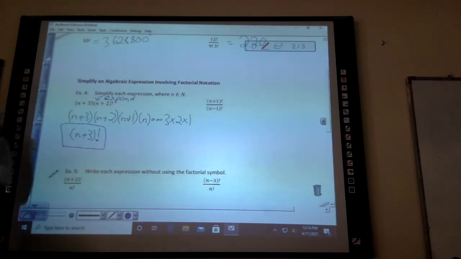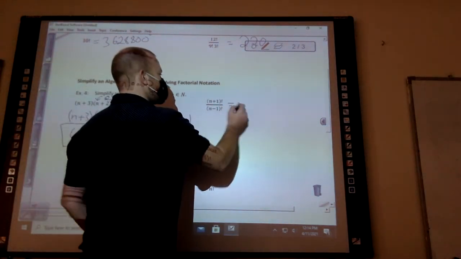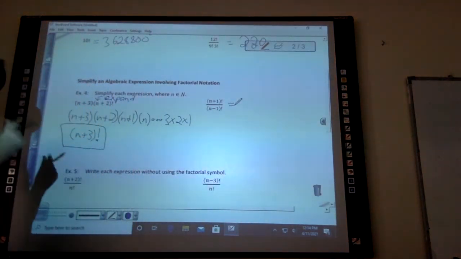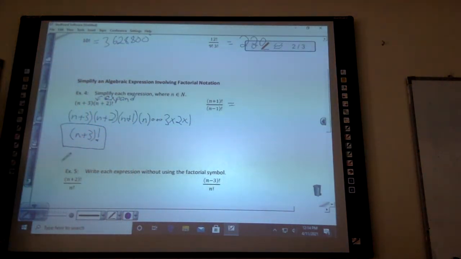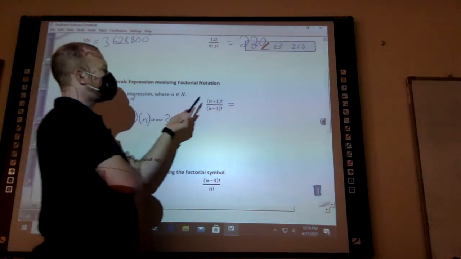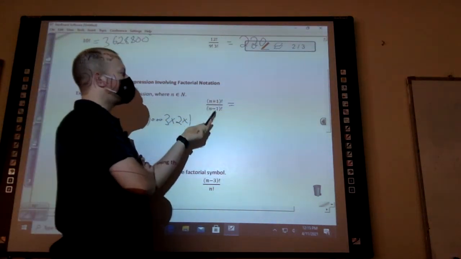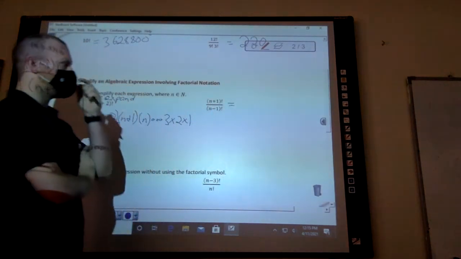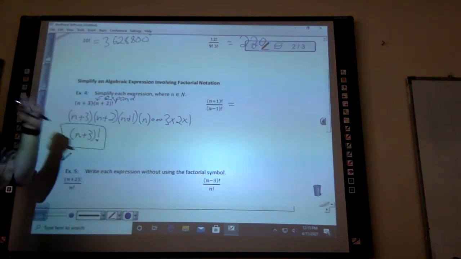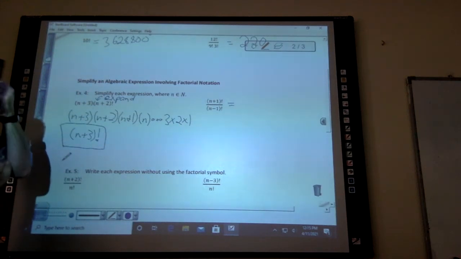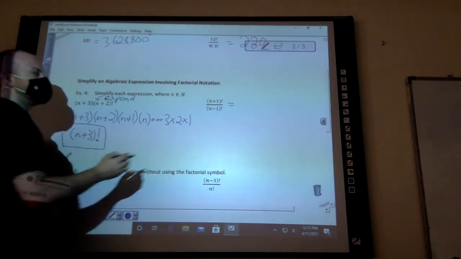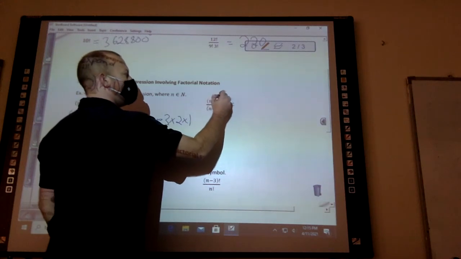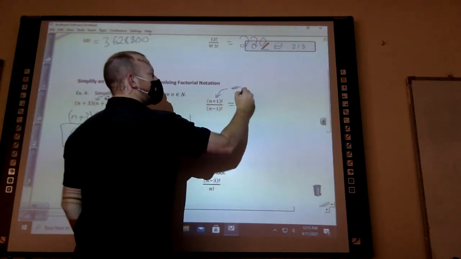So how about something like this? There's a very specific strategy that we're going to use in this case. So in this one, we don't know how long this goes for. It goes on for a long time. But what I'm going to do is look at these, and which one of these, the top or the bottom, which number is bigger? Is n plus 1 bigger or is n minus 1 bigger? Yeah, plus 1 is bigger. So what I'm going to do is I'm going to take the bigger one, so this one's bigger, and this one I'm going to expand.